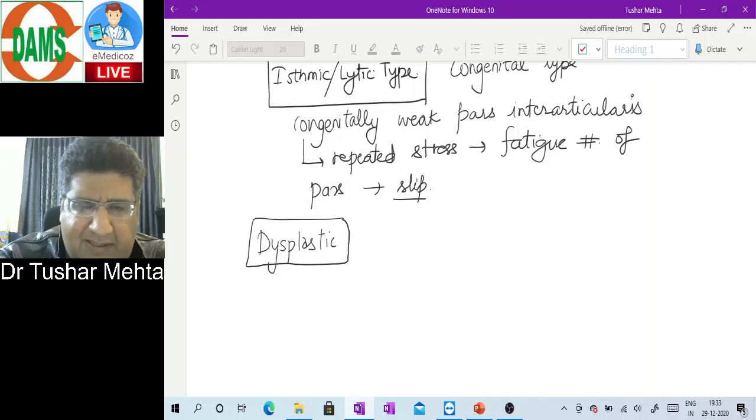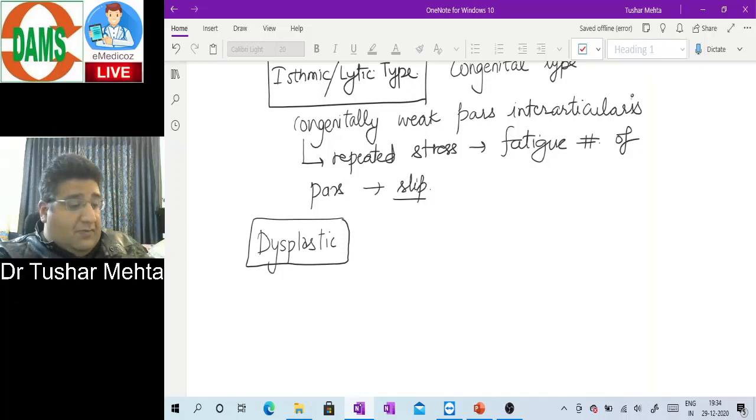I said, 16 year old disc prolapse? We don't expect that disc prolapse can happen in 16 to 17 year old patients. There is something missing. Have you got an X-ray done? He said, no, sir, MRI is already done. I said, okay, fine, MRI is done. But X-ray is also very important at a particular age. In MRI, we can see spinal cord, nerve roots, disc, and of course we can see bone, but not the quality of bone that I can see on an X-ray. So I said, we should get an X-ray done.